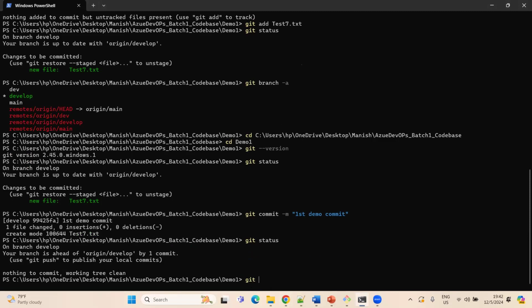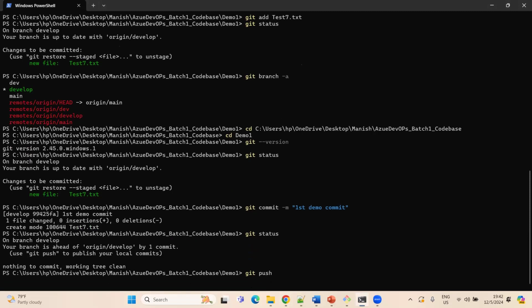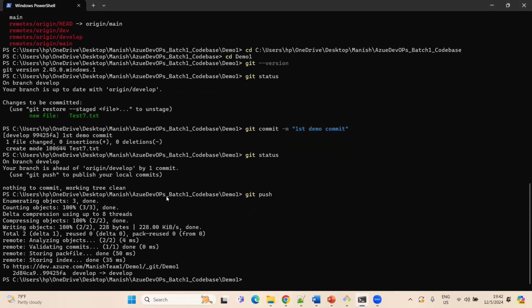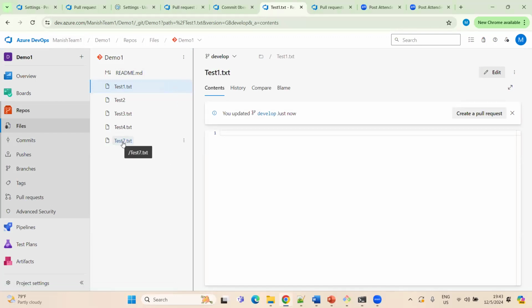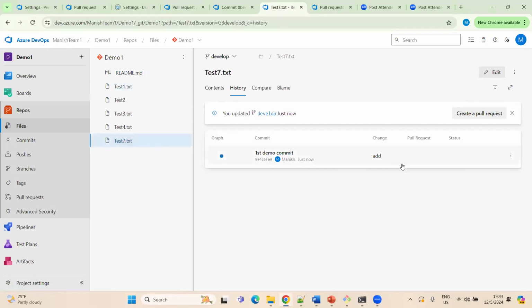So I will push it, git push. Now what will happen? Look, done. Your file is pushed now. When I refresh the branch in the remote repository, test 7 is committed. In history, you can see just now I have committed the changes. First demo commit, the commit message, a unique commit ID is created, and the time.